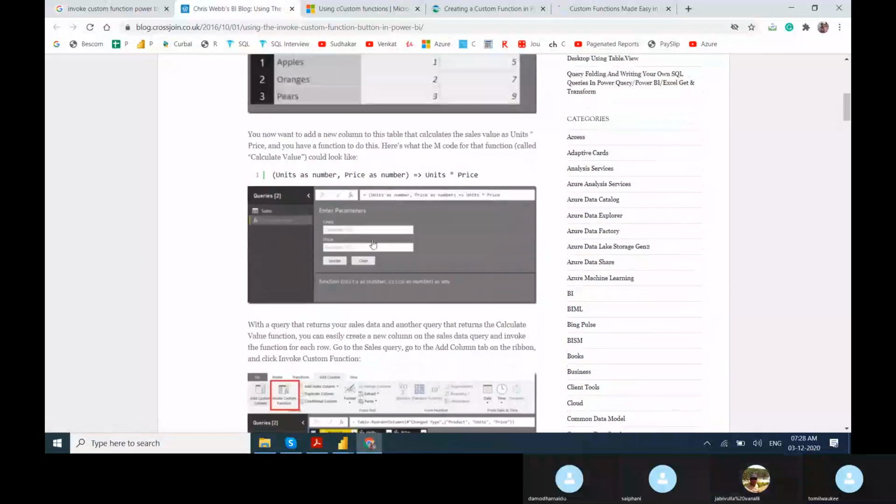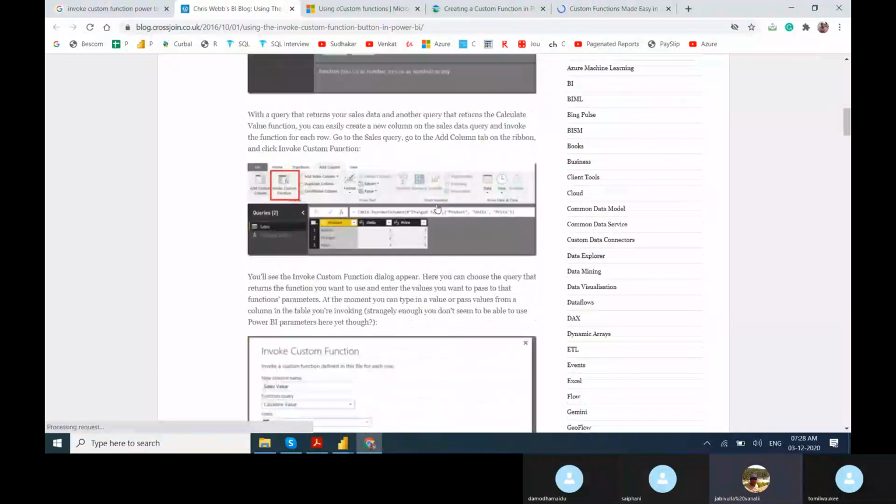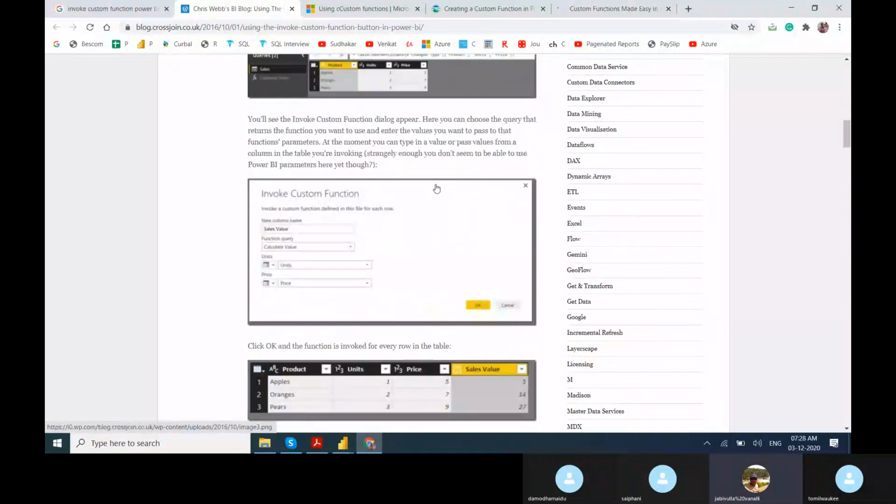Okay, and the parameter is created. Okay, and units and price.